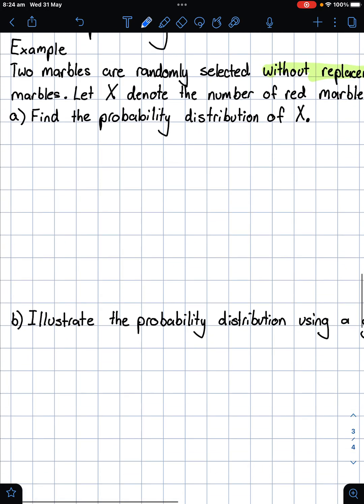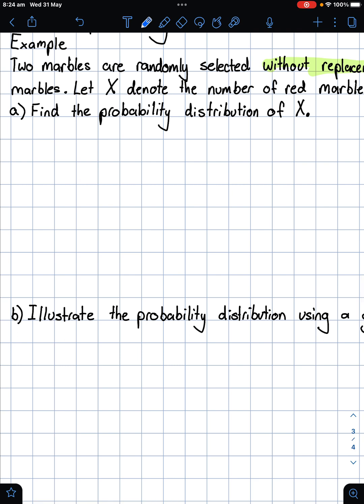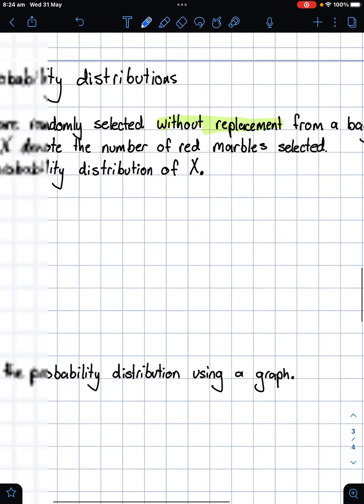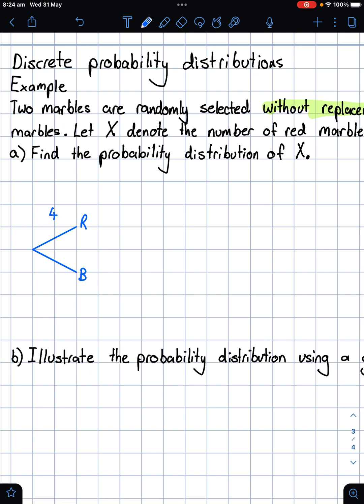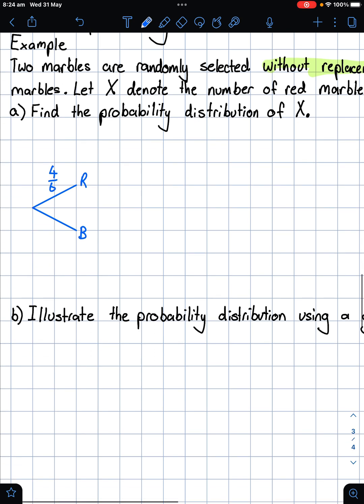So the idea being, and this should be like you hopefully remember from, or probably like year 8 probability, is we start doing tree diagrams here. So we think about the first one, and if we're considering our first selection, we can pick red or we can pick blue. Okay, so we've got our first step of our tree here. Now, to get a red marble, there's 4 out of 6 in the bag is red. So we've got a 4 in 6 chance. We're assuming they're all even here, and that means this other outcome has a 2 in 6 chance.